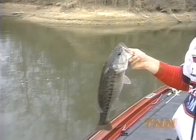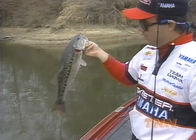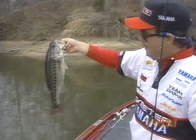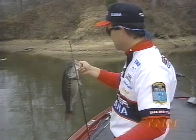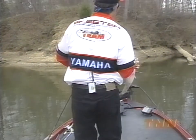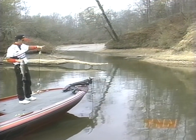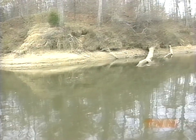That's a big spotted bass anywhere in the country that you might go. It's very seldom that we catch spots like that. This Coosa River in Alabama is famous for its big spotted bass, and they get them bigger than this — I know guys that catch them up to six or seven pounds. That fish came right on the end of that laydown tree, kind of suspended off the end of it. The end of that tree is about three feet deep over ten feet of water, and he was suspended right under the end of that log.